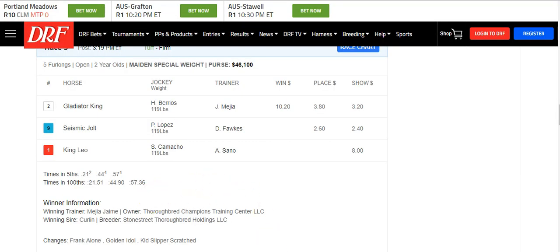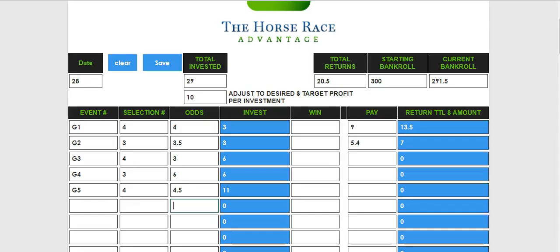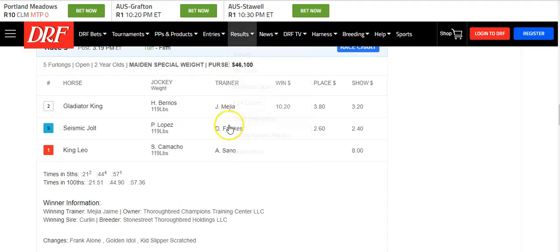Next thing is you go to your next race. Again, you're probably saying, okay, I'm losing a few dollars here. Not so. Once you have a winning proposition and a winning race, you will see how the calculator is actually going to magically bring back all your money and then some. So race 6, we're at number 9 horse at 7 to 2. Obviously, we're going to take that. Race 6, number 9 is 7 to 2, 3.5. It's asking for $20. Race 6, number 9. Let's take a look.